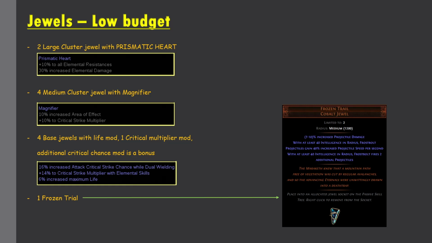Next we will need four base jewels. It can be either Crimson, Cobalt, or Viridian, any one of those. They need to have one life modifier, one critical multiplier modifier, and if possible, try to get an additional critical chance mod. The critical chance mod is just a bonus, so get it if you can, otherwise just ignore it. And for this build, we will only need one Frozen Trail because we are already using Greater Multiple Projectiles for our Frostbolt. We really don't need so many additional projectiles from our Frostbolt.